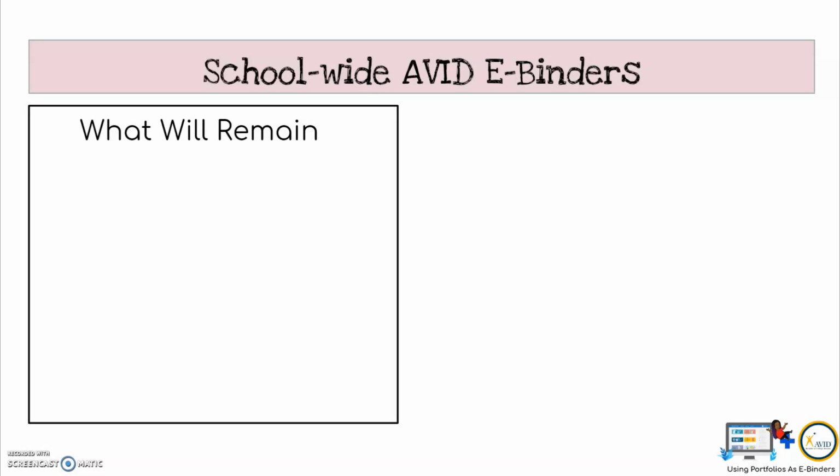And so a lot of what we are doing is normal, and our campus and our students are used to it. So a lot of things are not going to change. For our campus, we're still going to have first period school-wide checks, and that simply means that every student, whether they're in AVID elective or not, will be binder checked, and we do that through our first period class. It is also a minor grade school-wide, so every student is assessed in the same way, and you get a minor grade on your binder check. We do these school-wide binder checks about once a month.